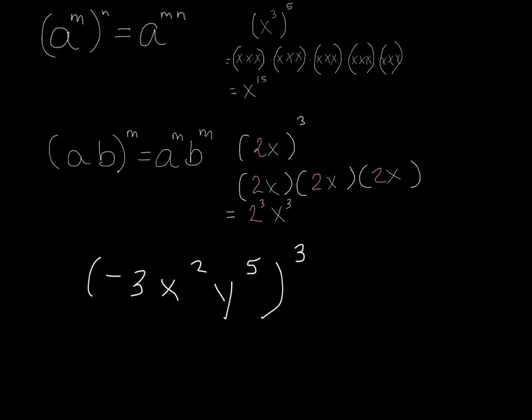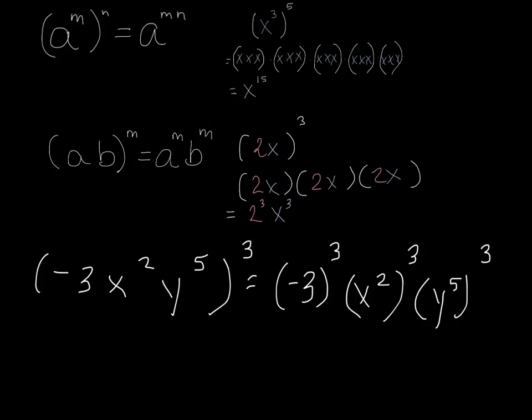So I might have an example that looks a little bit more complicated, something like this. And so what I'm going to notice is that I've got 1, 2, 3 parts of my whole base. So this parentheses is the base on the 3, and it's got 3 individual parts. So I'm going to apply this rule where the exponent goes to each of the individual parts. So in slow motion, that would look like this, where I took the exponent and put it on each of the bases. Notice I put each of the bases in parentheses, so that allowed me to keep this -3 together, x squared and x to the 5th together.